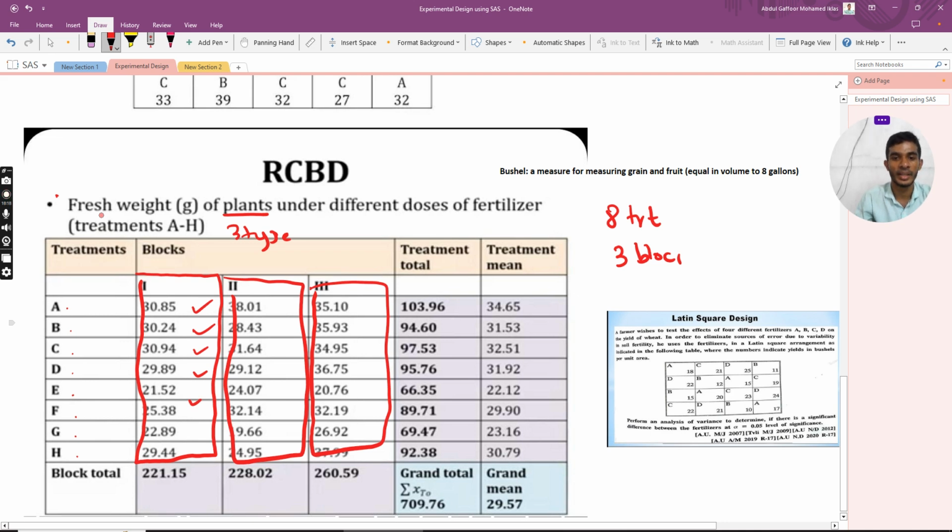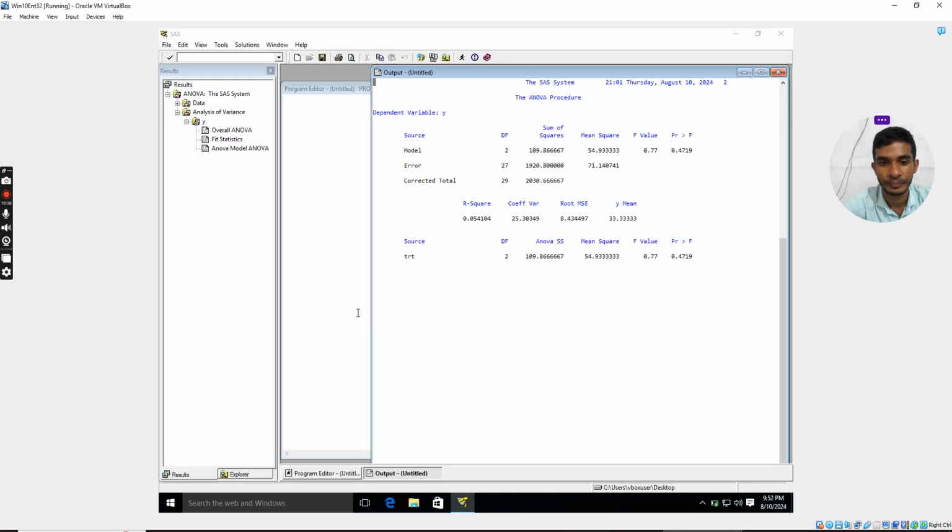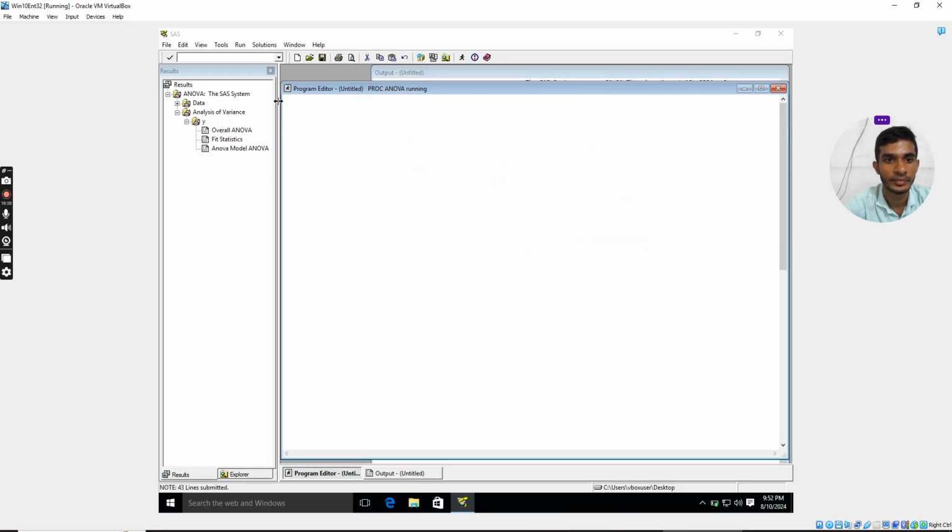Now we have to find the treatment total and grand total and all for constructing an ANOVA table manually. Anyhow, since we are going to use the software, I will directly feed the data into the program editor window, right?